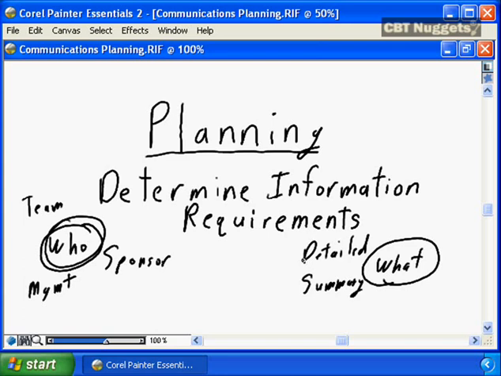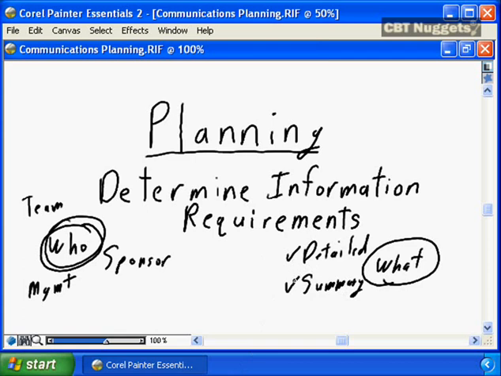So you're going to have to ensure you have the processes in place to distribute detailed information to those project stakeholders who want detailed information, and you have the appropriate processes in place to summarize the information and provide summary information to those who only want summary information, such as senior management.